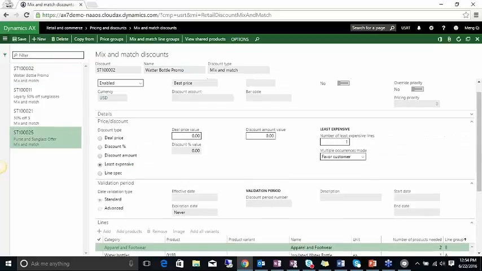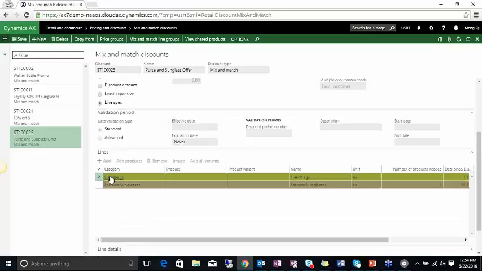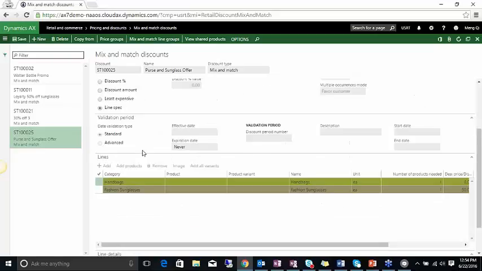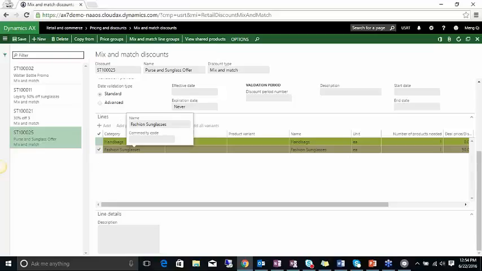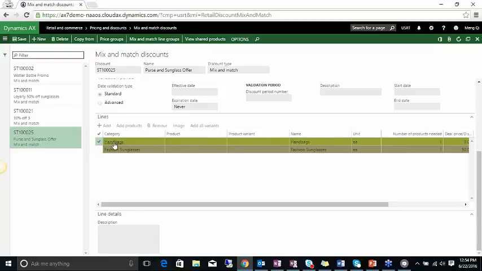Or if you look at the purses and sunglasses offer, it's saying if you buy a handbag with fashion sunglasses as well, you'll get 50% off the fashion sunglasses. So there's a lot of different ways you can mix and match categories and line groups and make whatever you need for your products work for you in terms of pricing.